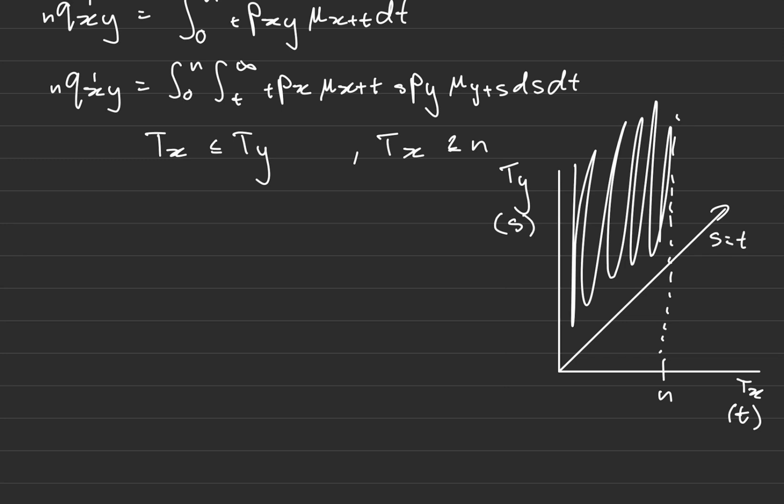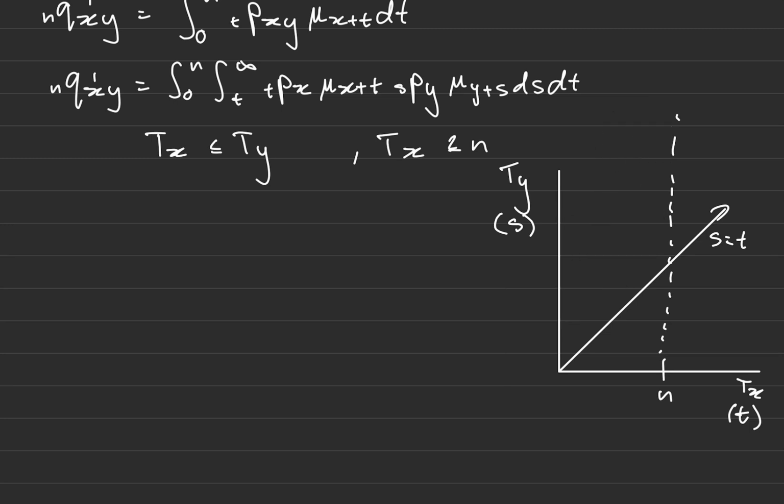So how do I integrate this area? Let me remove this shadowing so I can explain it to you. In order to cover this area, I first am going to integrate in terms of s. As I integrate in terms of s, it means I'm covering distance in that direction there.